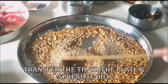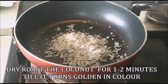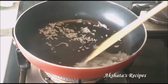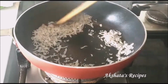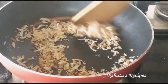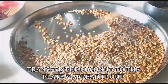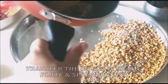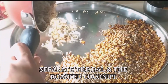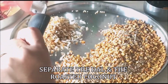Now we have to roast the coconut till it turns a nice golden brown in color. This takes just about 1 minute, but continuously stir it. Don't leave any of the ingredients unattended. So now that it's turned into a nice golden brown color, transfer it to the same plate, but just separate it from the dals. Don't mix it up with the dals. Keep it aside. Or you can even put it in a separate plate. Now let all these ingredients completely cool down.